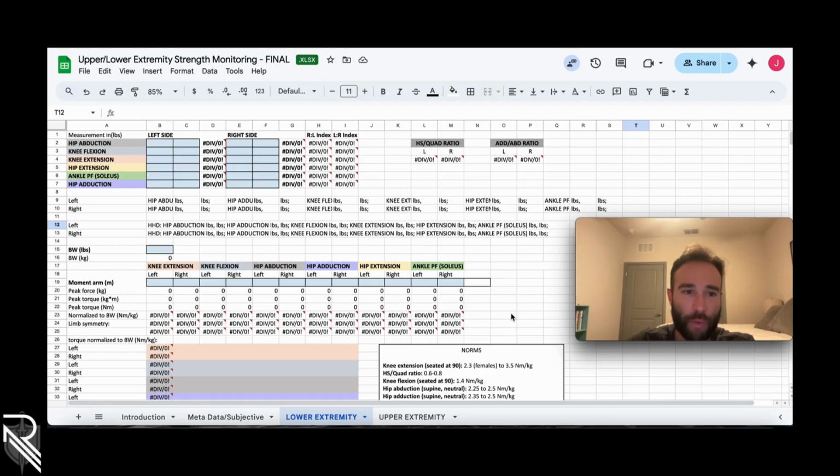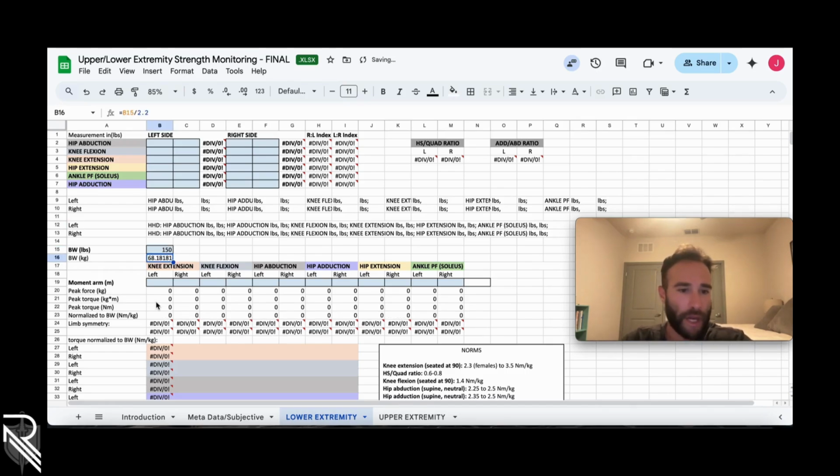So here we have the lower extremity portion of the strength template, and it looks like there's a lot going on, but once we enter in an example, you'll see just how easy it is to follow along and interpret the results. But before we get started, we're going to come over to this gray cell here and enter in the person's body weight. And then if we're doing a knee extension and knee flexion example, we're going to enter in the moment arm. So this would be the lateral femoral condyle to the center of the testing strap, and typically a standard tibia length is 0.35, so we'll use that for this example.